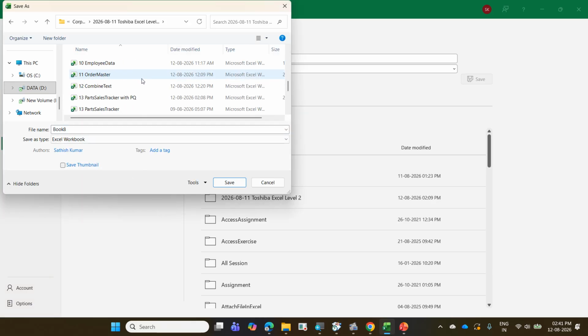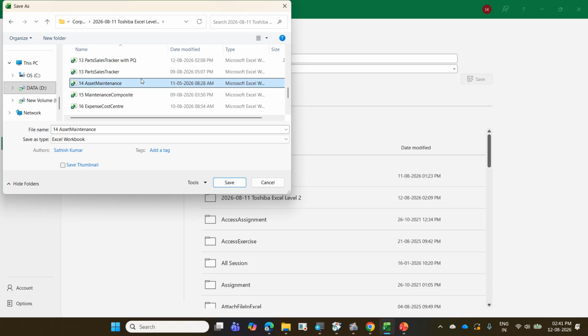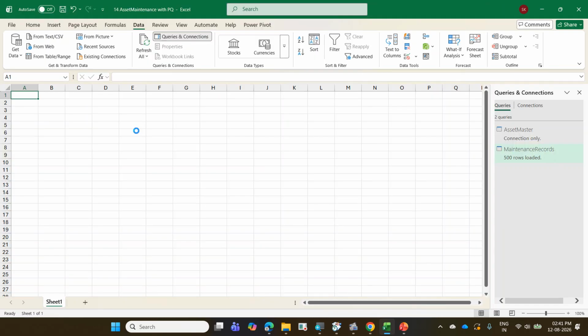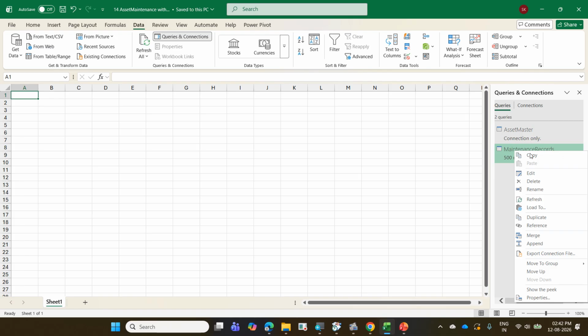I think it's 14. Asset maintenance with Power Query. You want to change it? Right click, same thing. Load To, untick it.